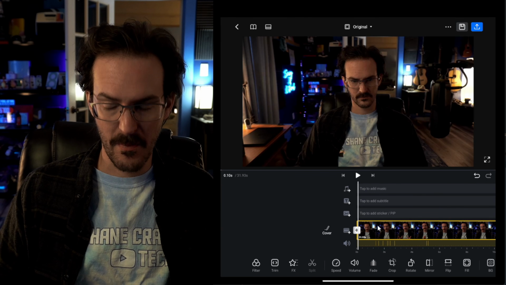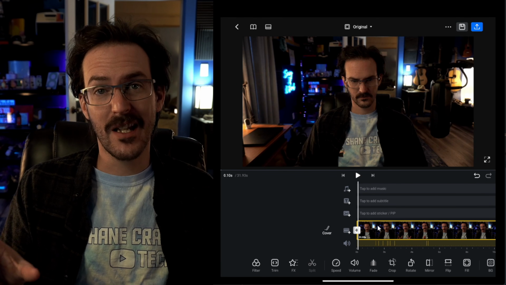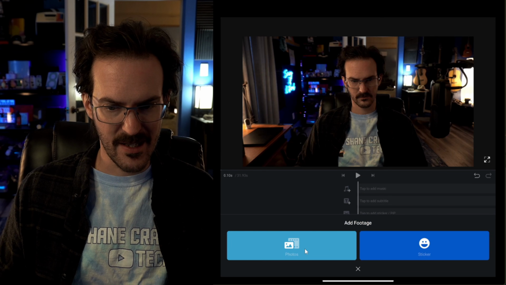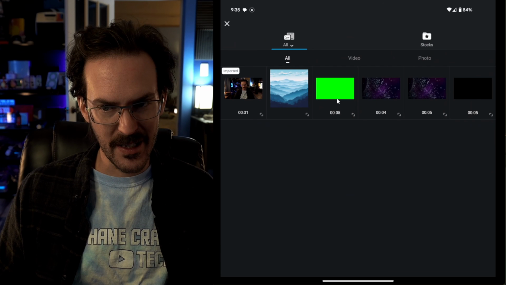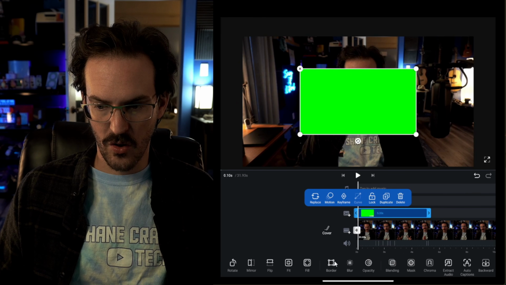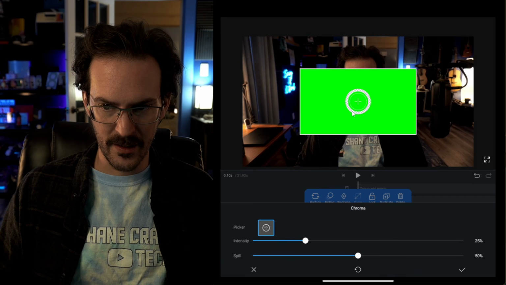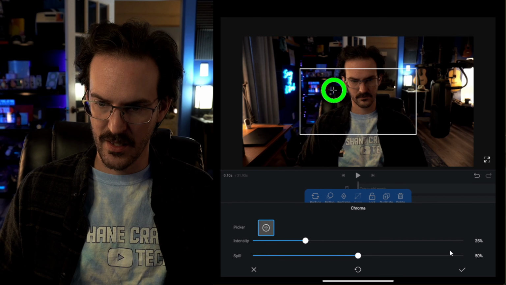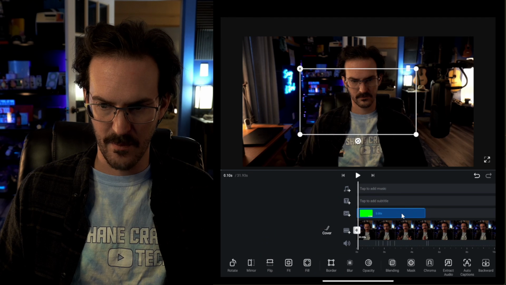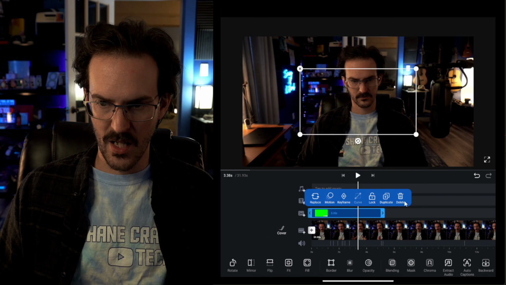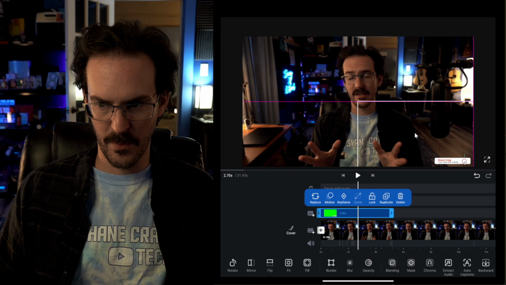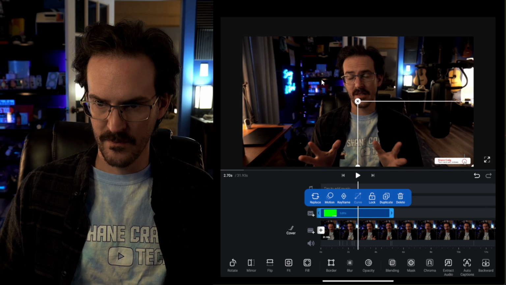So rather than putting my little subscribe button that needed the chroma key here, you're going to click on here. This confused me at first because it said photos, but it also will indeed accept videos. And if you put it there and you scroll all the way to the right, chroma is an option. So we're going to click right there where it's going to be green, and click the little OK button. And now if we come through here, that should be working. So let's go ahead and put that right there.